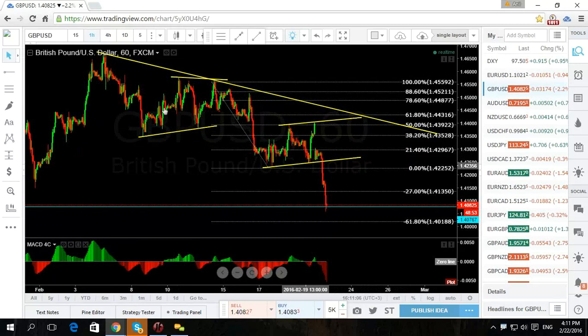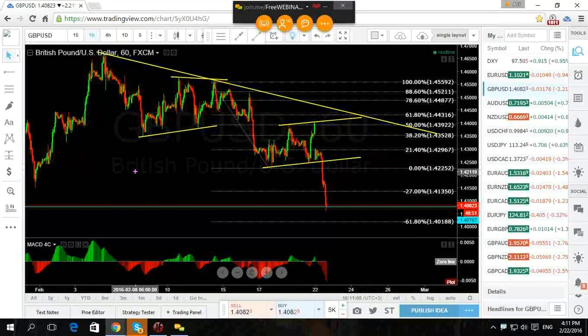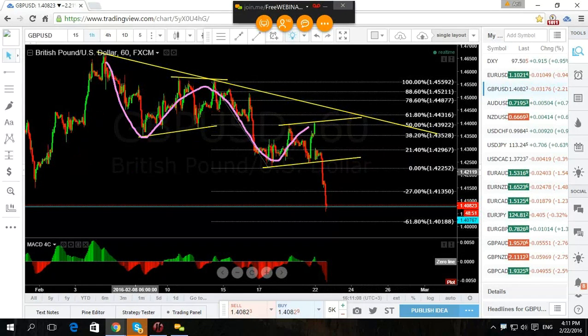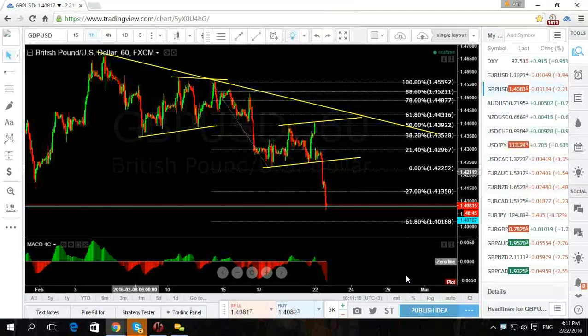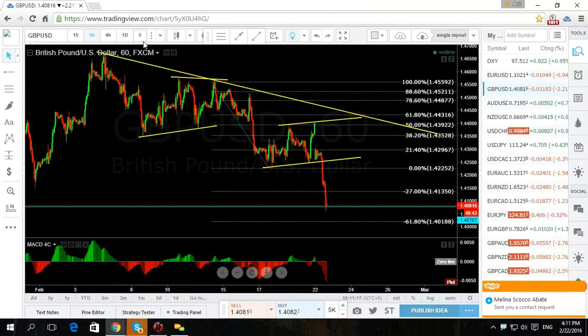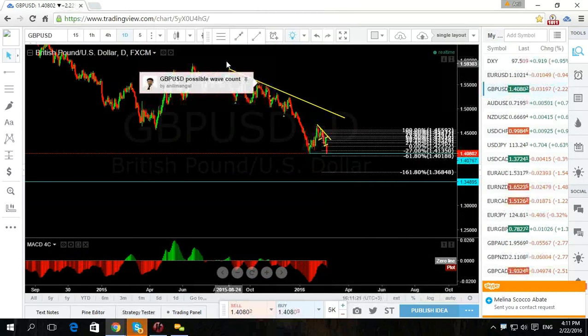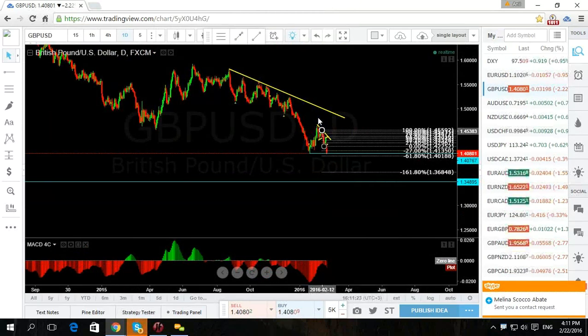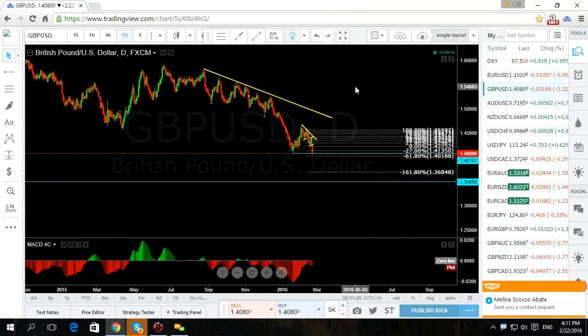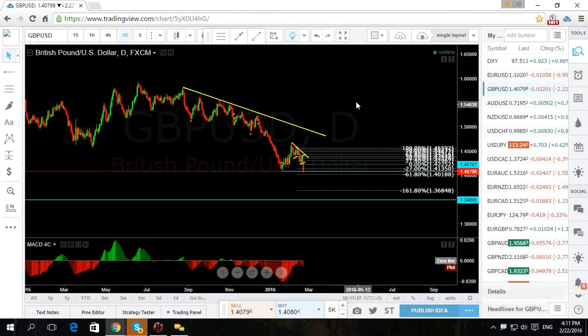So what we're looking for now is we've got a 5-wave structure building here. 1, 2, 3. It is still building, but this could still continue to go for a while, right? Now that we have broken the bottom of the daily structure, it means we're continuing on this big daily trend line. The only thing, the trend line will be more steep now. It's going to be a much steeper trend line.